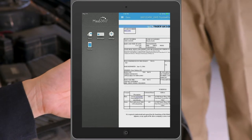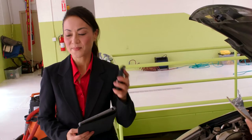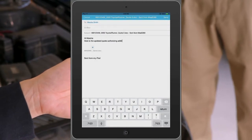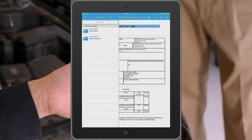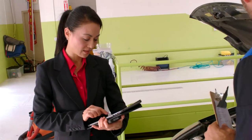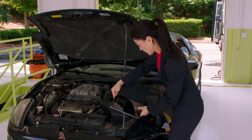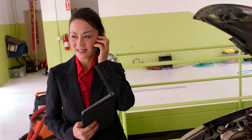She then uses the part number to check for availability in her area. Christine finalizes adjustments to the estimate and saves the file. After making a phone call to her customer to confirm the changes, Christine forwards an email with the revised estimate to the repair shop authorizing the additional work. A copy of the updated estimate is also submitted to the corporate office for invoicing and tracking. More and more, insurance providers are utilizing mobile technologies and collaboration services to improve employee productivity and expedite claims processing with near real-time access to both experts and information.